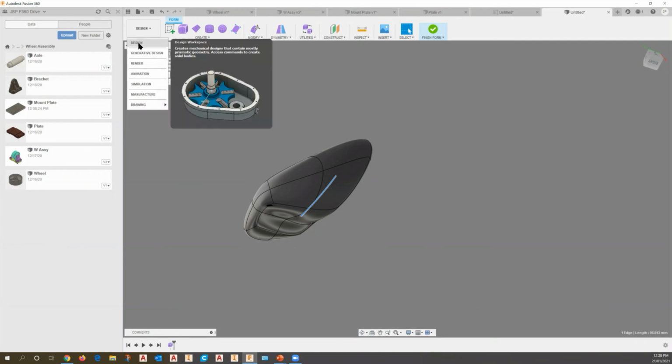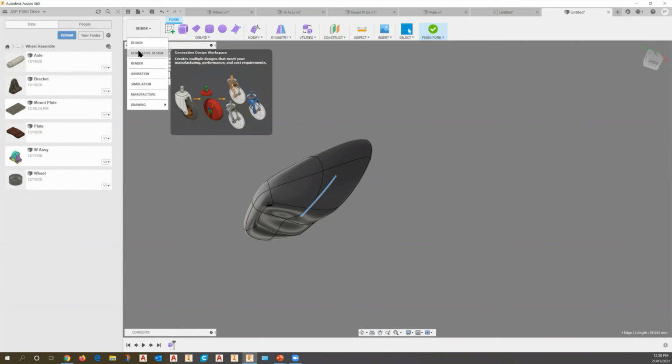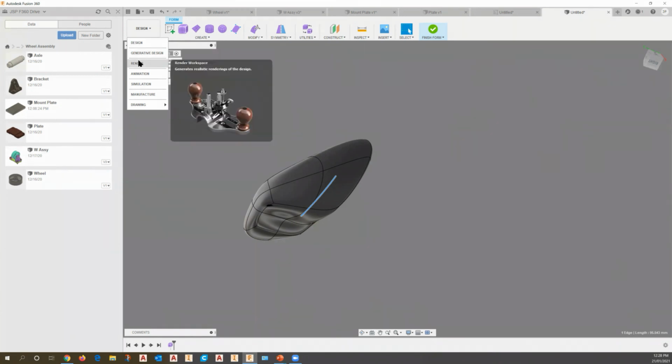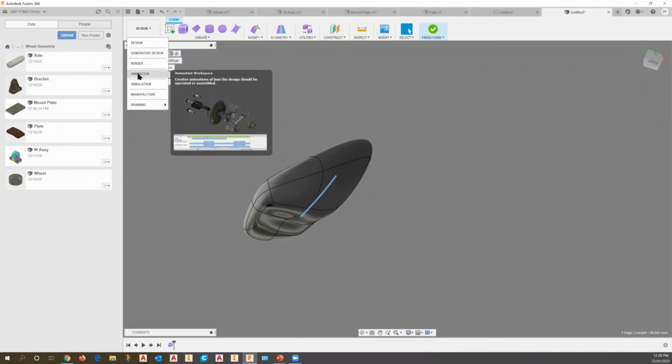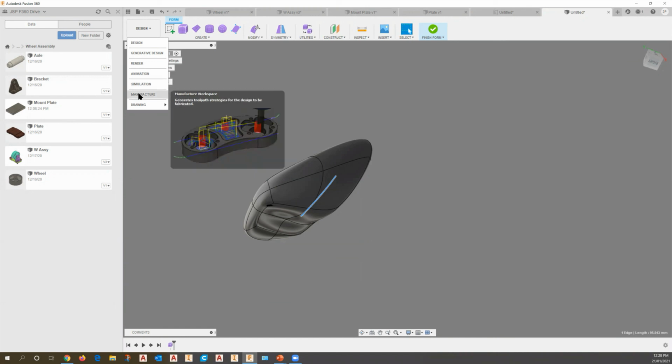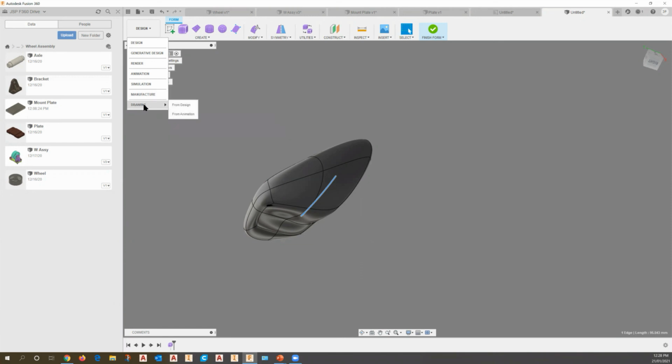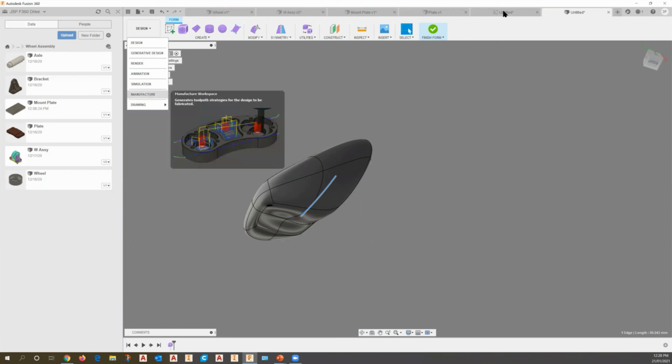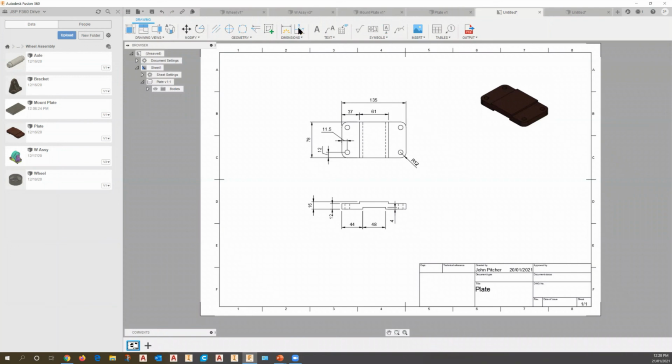So we've got options to design components, we've got generative design, and I did have some other slides on this. We're going to have to skip over them for the sake of time. We can go in and render items, we can do animations and exploded views. We can simulate stress and product flow and different things like that within Fusion as well. Here's our CAM side of Fusion, so we can go in and do some tool pathing if that's of interest to you. And lastly, down here, we've got the option where we create drawings, as I did with this little example here.